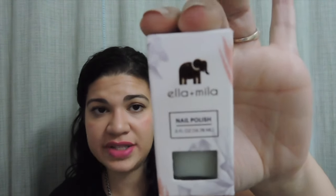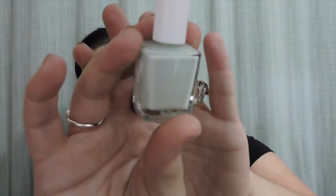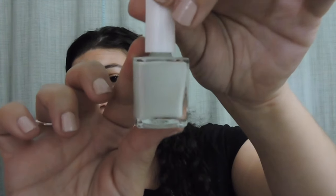The next thing I see I'm already excited about because I see an elephant on it — you know I'm obsessed with elephants. Look how adorable that is! It says Ellen and Mila nail polish, 'polish with love.' It's $10.50. It's vegan, chip resistant, and quick drying — certified by PETA. It has a cute light minty color. I love this box because of the little elephant.